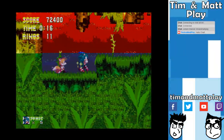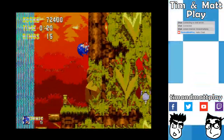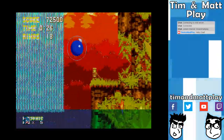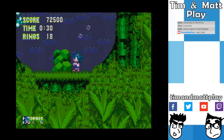Right. Oh, that put my Fire Shield out. Pretty cool, right? I mean, not cool because you lost the Fire Shield, but, like, physics. But I'll take this Bubble Shield. The worst ranked shield. It's the worst, except for water levels. I got cocky. See, that's what happens with the Bubble Shield.